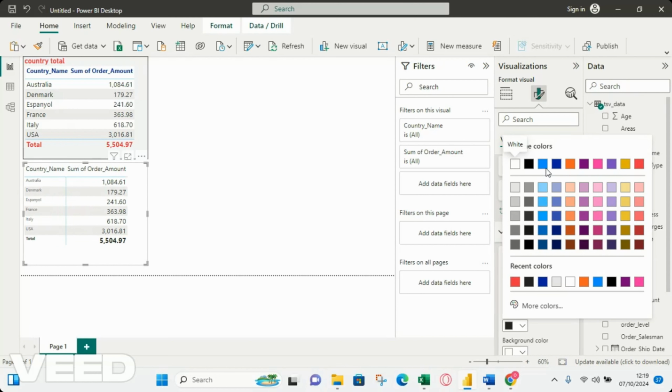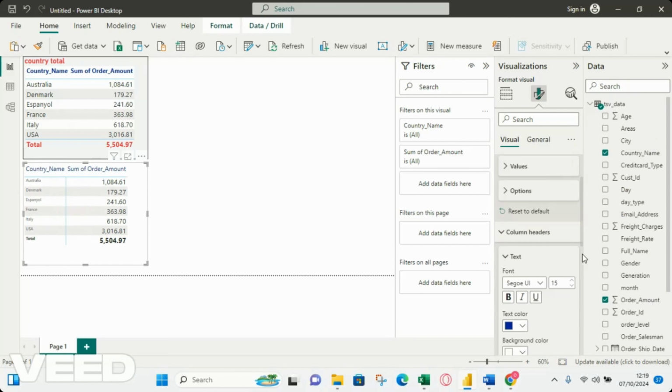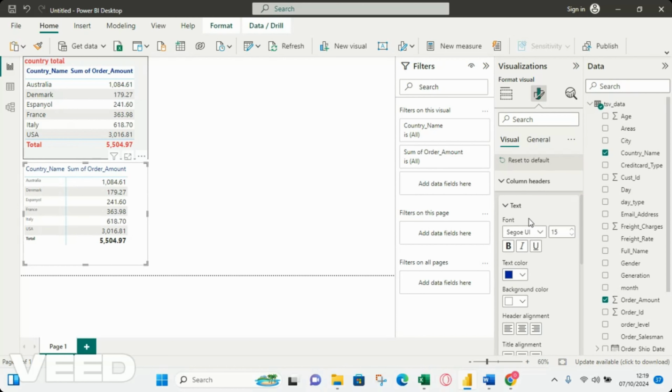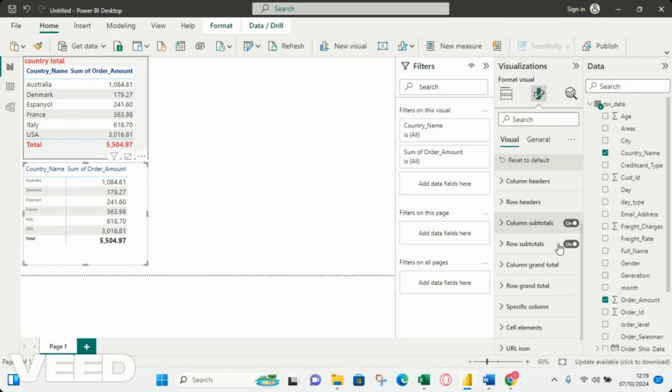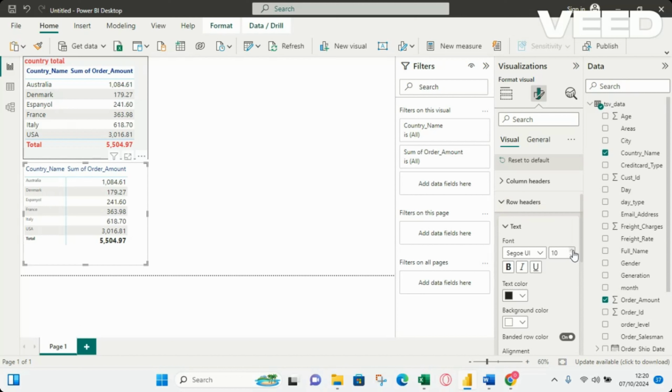Let's change its color to blue, and then let's also look at the row headers. The row headers is standing for this particular ones here. So let's check it and increase the font size too. So you increase it and let us make it bold, and that is it.